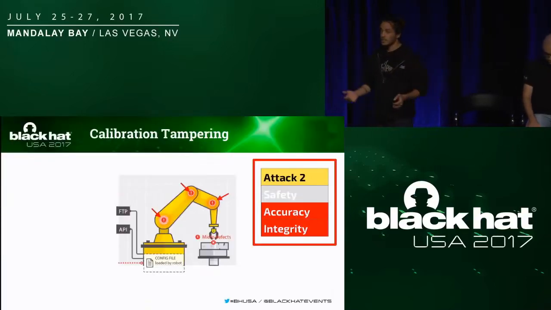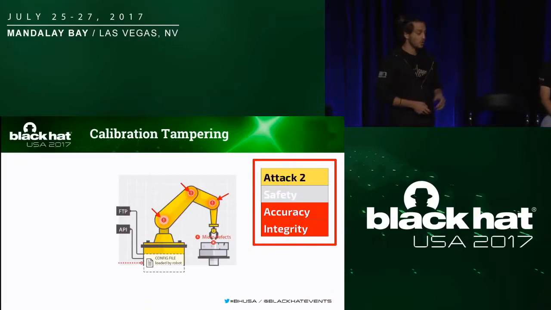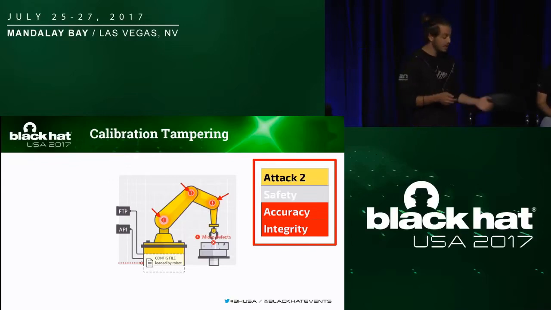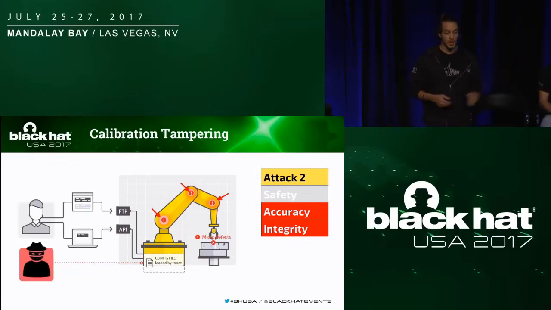The next attack is the one of calibration tampering. Not only should the robot know, let's say, the representation of the physical world, but it must also be able to calculate an error and account for this error in the representation. So you will have to calibrate the robot. What if the attacker is able to compromise again the calibration parameters? What can happen is that either he is able to again introduce some micro defects or physically damage the robot, the motors.